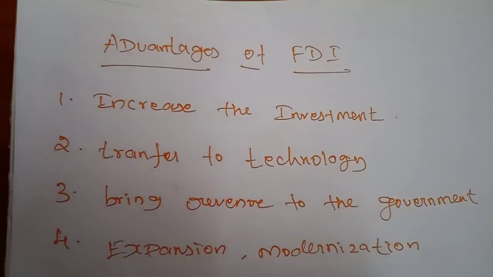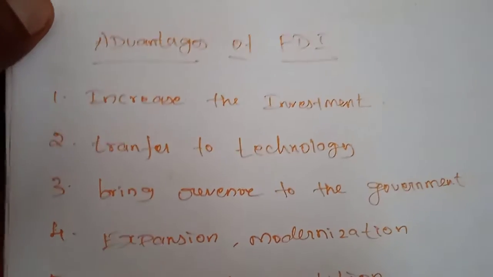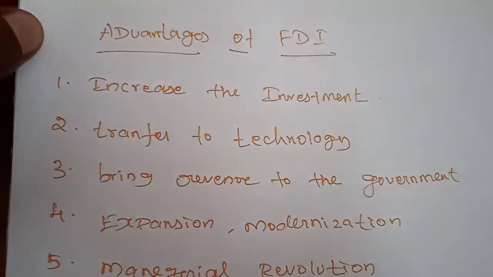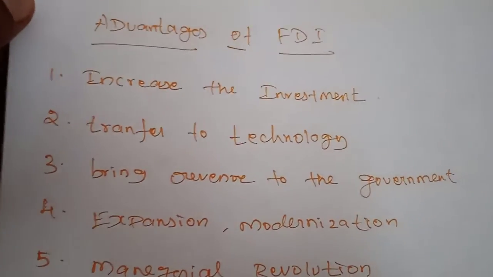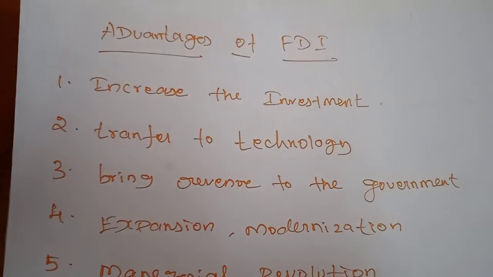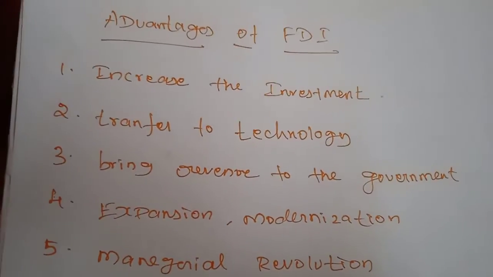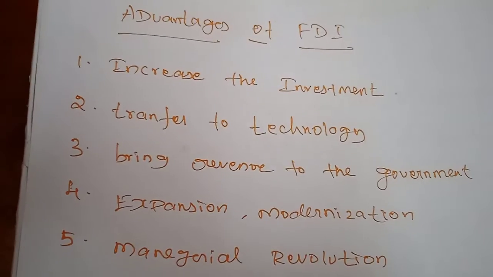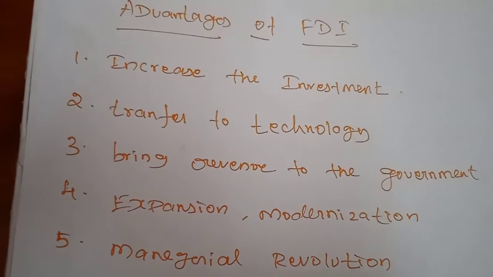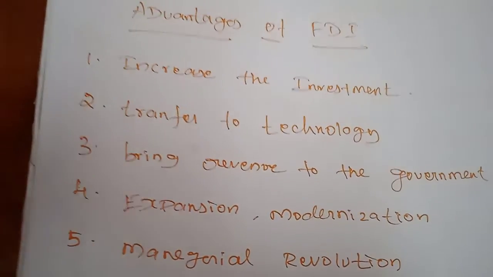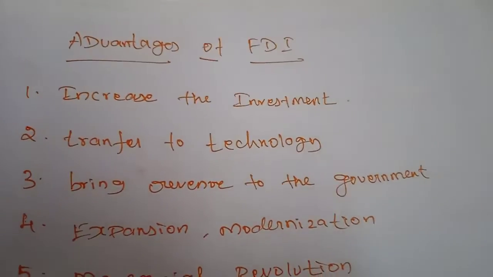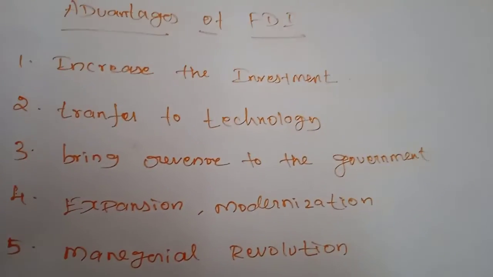Okay students, today we will study the advantages of foreign direct investment. What are the advantages of foreign direct investment? First, increased investment. How does foreign direct investment increase investment? It may help increase the investment level and thereby the income and employment in the host countries. When we allow foreign direct investment, they will make investments in the domestic nation.